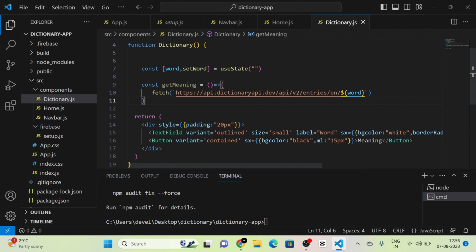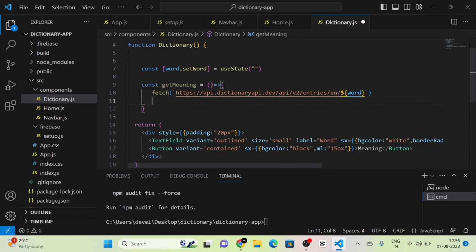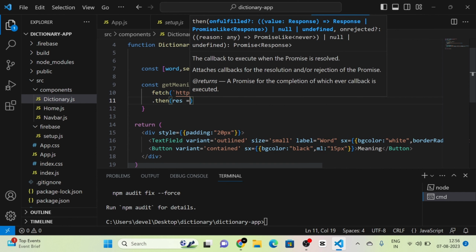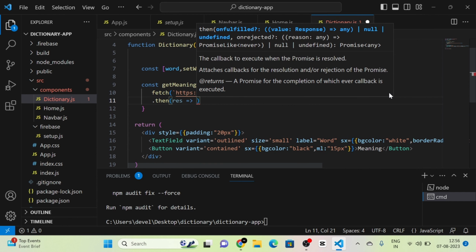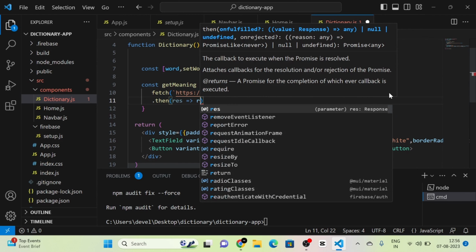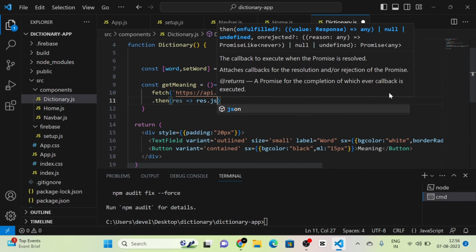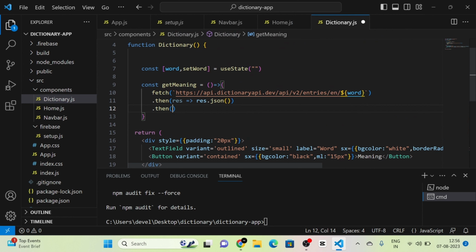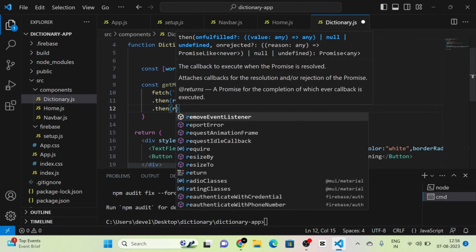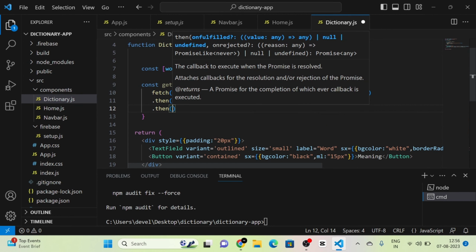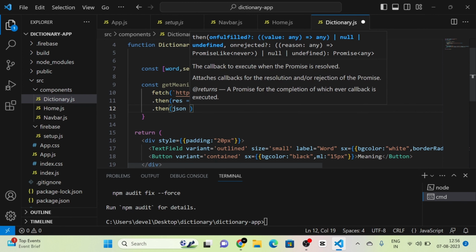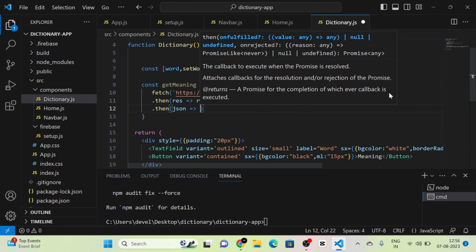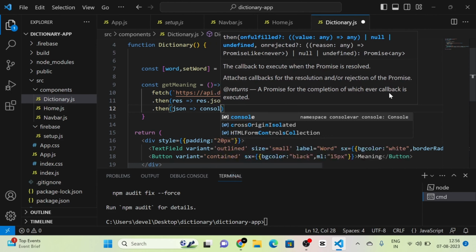Then we will get the response here. Then I'm converting that response into JSON format. Then that JSON formatted response, I'm going to console that.